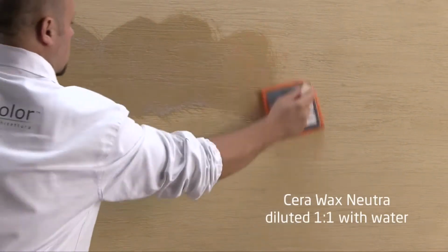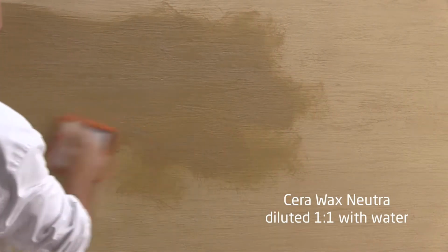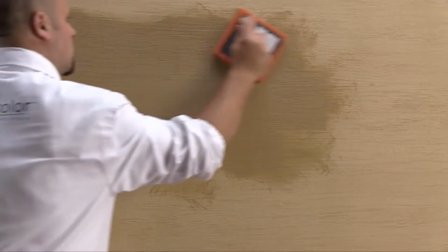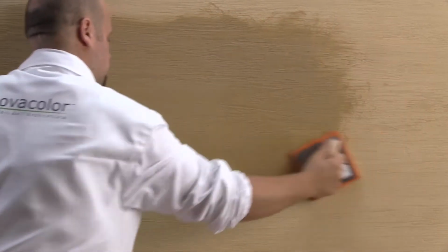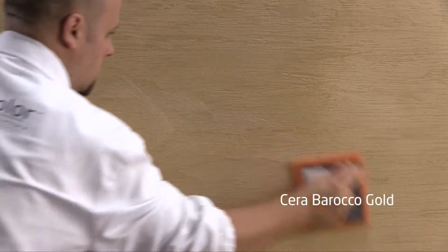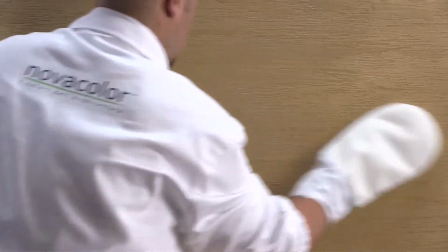When the substrate is completely dry, apply with a sponge trowel one layer of Cera WAX Neutra diluted 1:1 with water. Wait for the surface to dry completely, then apply with a sponge trowel one layer of Cera Barocco Gold ready to use. Drying time 24 hours approximately, depending on the type of substrate, absorption, and environmental conditions.